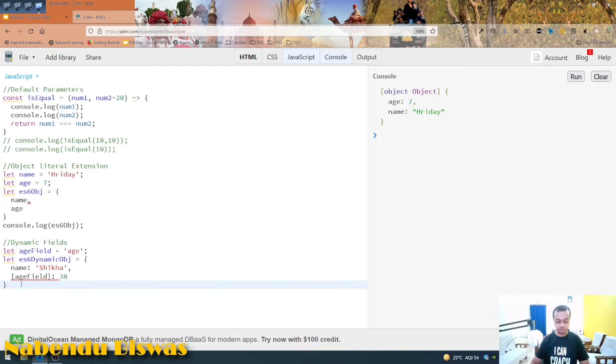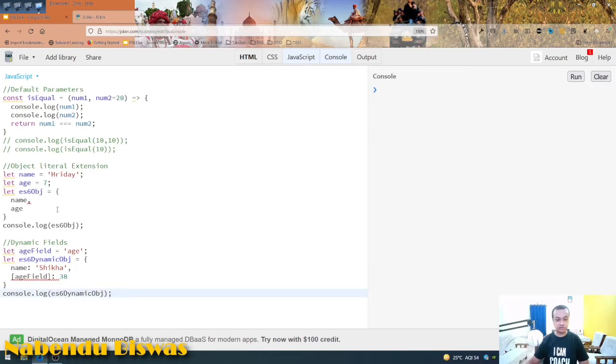And now console.log of ES6 dynamic obj, clear, run it and see, it will come same thing.